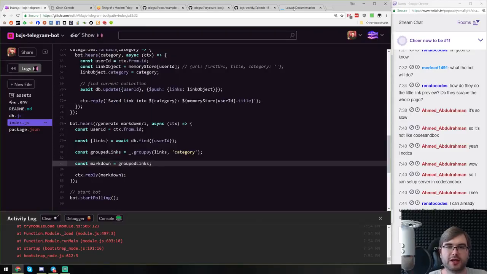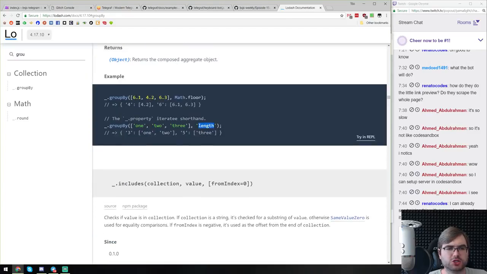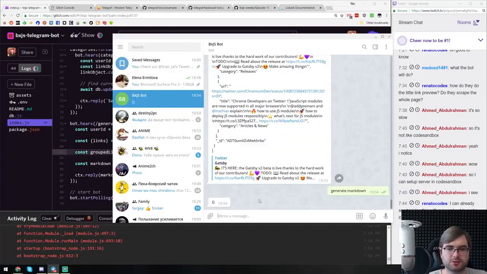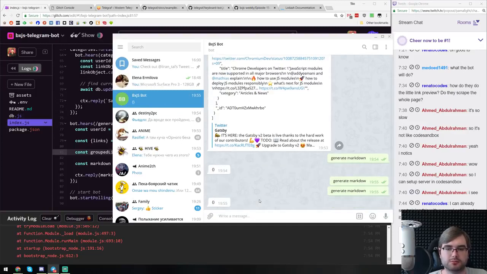Nope, I screwed something up. What did I do wrong? I guess it should be a function. So we pass in an item category. Is that what you want? Generate markdown. Well, that is not a thing. Markdown.